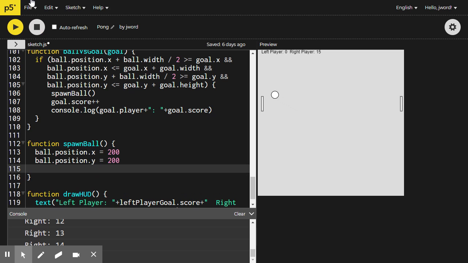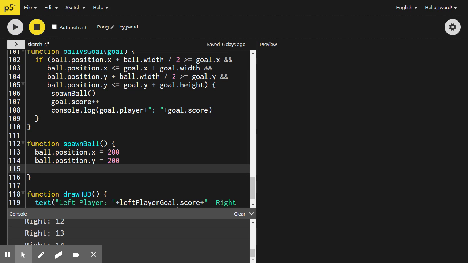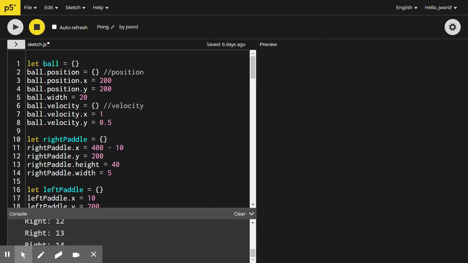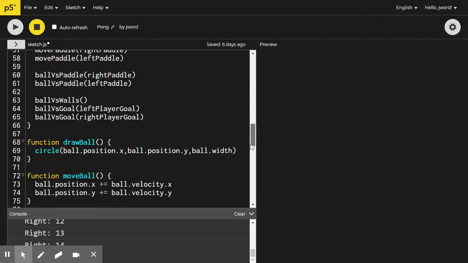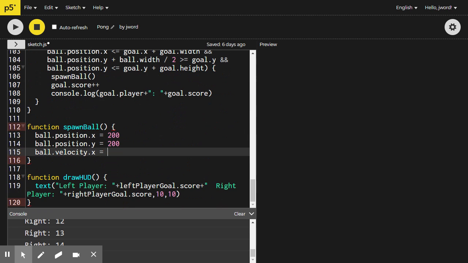So I would want to take ball.velocity.x to start with and set that equal to some random number. Instead of just saying it's going to be the same thing that it was before, I'm going to say it is the result of the random function. That's a function that we have in p5.